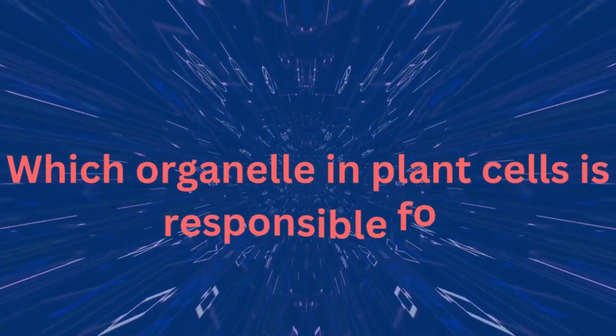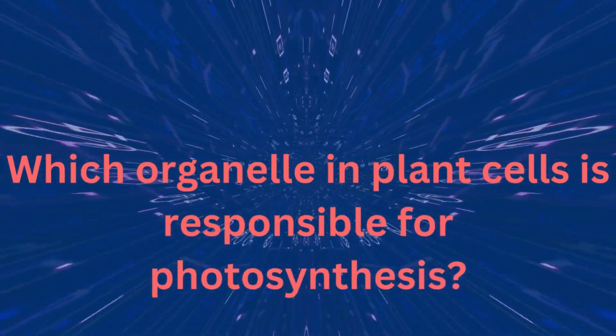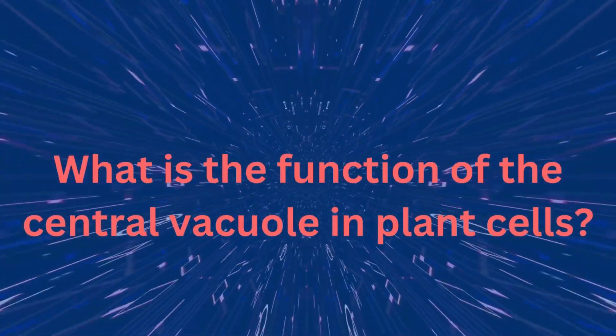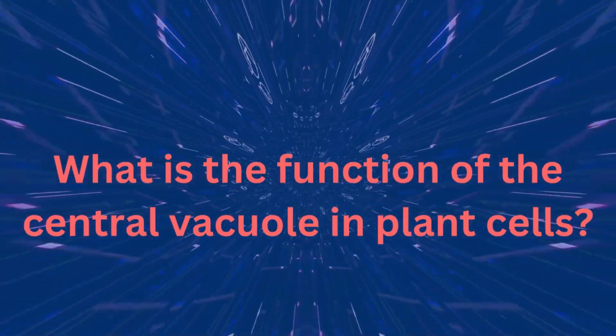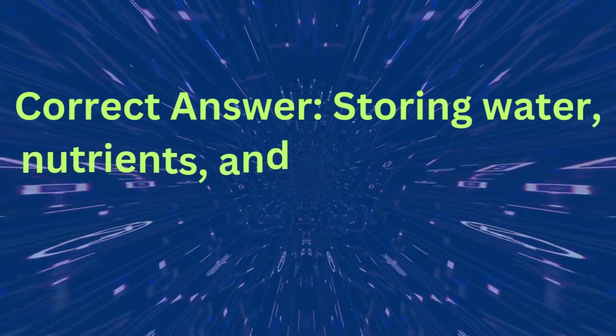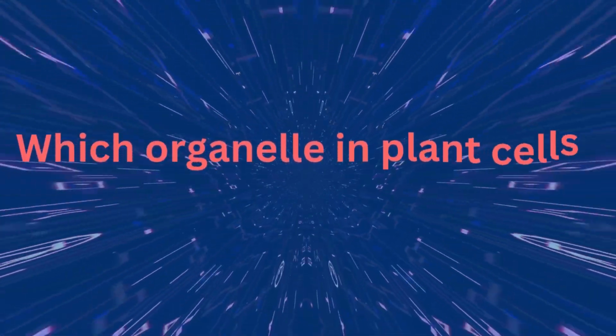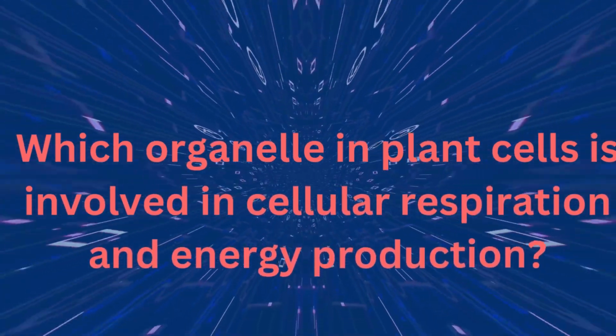3. Which organelle in plant cells is responsible for photosynthesis? Correct answer, chloroplasts. 4. What is the function of the central vacuole in plant cells? Correct answer, storing water, nutrients, and waste products while maintaining turgor pressure. 5. Which organelle in plant cells is involved in cellular respiration and energy production?